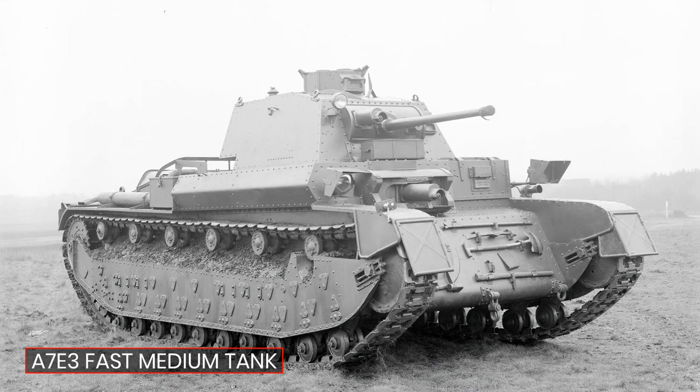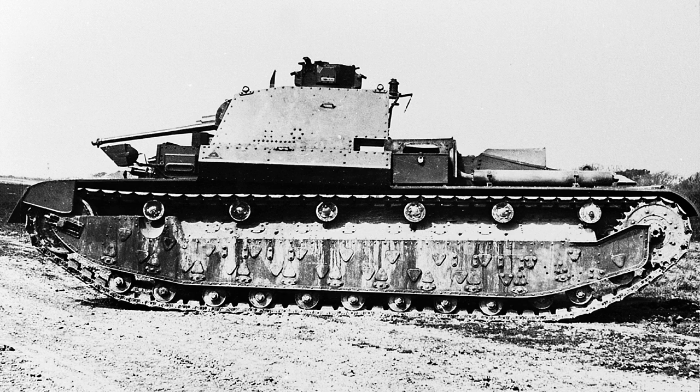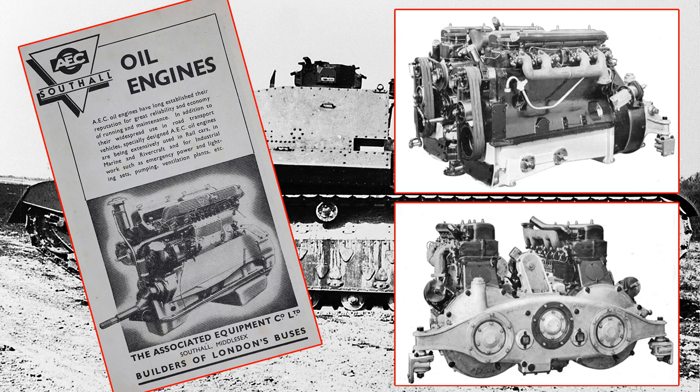The new tank began on 19 December 1933, after a meeting held by the Chief of the Imperial General Staff as part of his research committee, in which they decided to build a new tank to be known as the A7E3. The first consideration was which engine to use, as this is often the starting point in a tank's design. They wanted a single engine for reasons of simplicity and control, however none were available that were suitable. The notion was raised to use converted aircraft engines, but these were untried and deemed too complicated for the crews to work with.